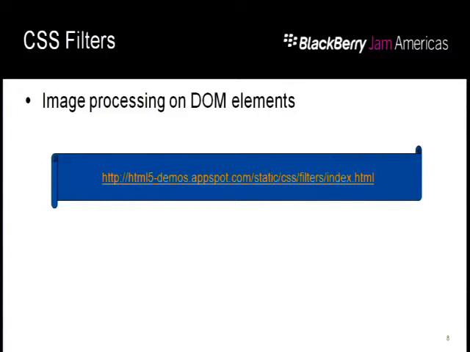What this means is you can do image processing on DOM content. So you put some divs in your page or images or whatever you like, and then you can specify declaratively in your CSS that you're going to run some sort of image processing filter on it. There's a number of canned filters that are available for you, and they have parameters. You can animate those parameters using CSS transitions and do lots of cool stuff. So I'm going to show you this demo.